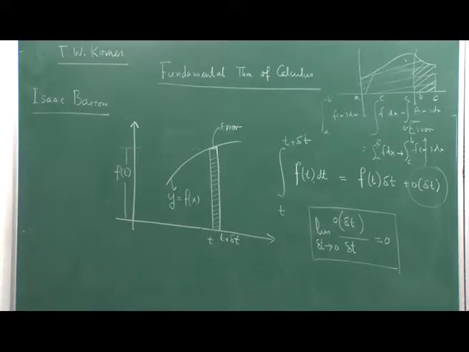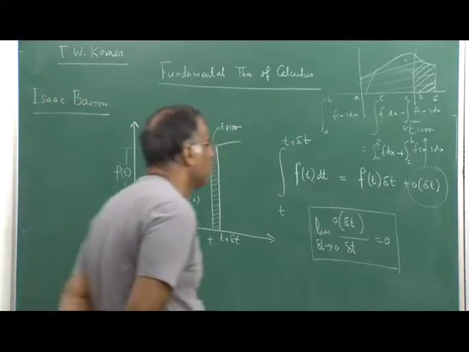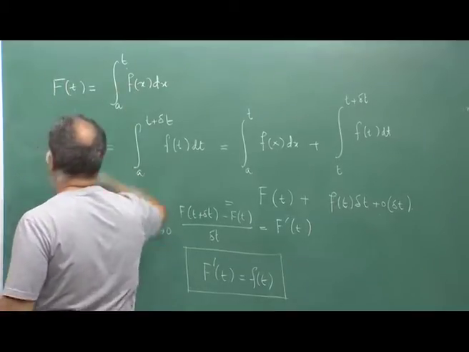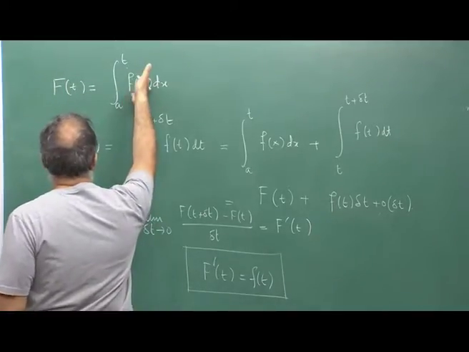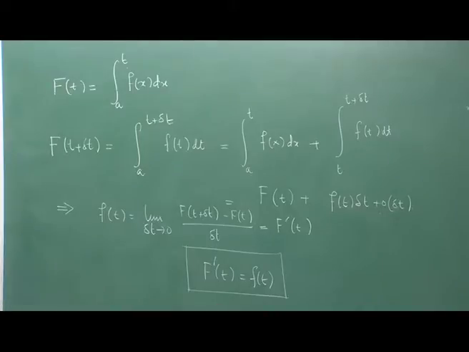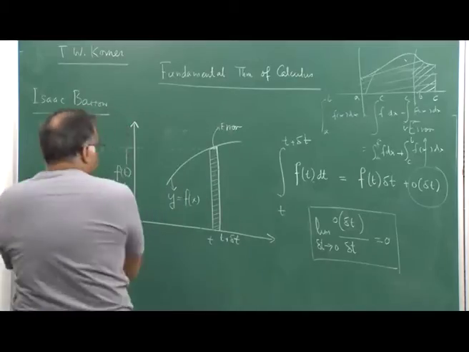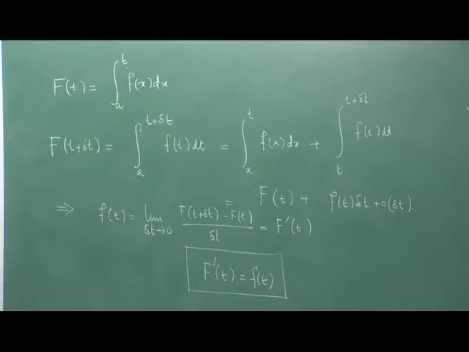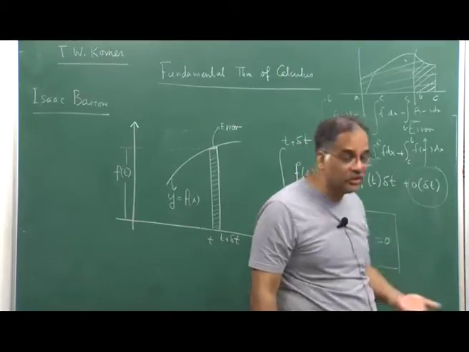There is a tremendous tendency to think like that, that integration is a reverse process of differentiation. That is okay, if I want to integrate this, I have to find a function whose derivative f dash t should be f. So basically if I keep capital F dash here, this would be f t. So this should be f dash t obviously. So basically if I differentiate the value of the integral, I get back the function itself.